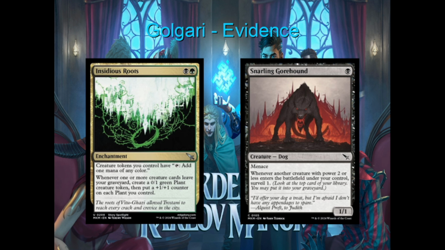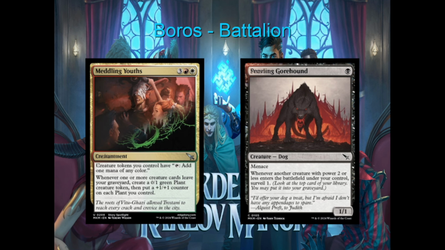If it's a creature with a high enough mana cost that you can discover into evidence, go ahead and throw it in your graveyard. Discover it with evidence, trigger Insidious Roots, get yourself a plant token, grow those plant tokens. Go ahead, fill your graveyard, collect your evidence, and get this big army of plants to just overwhelm your opponent.